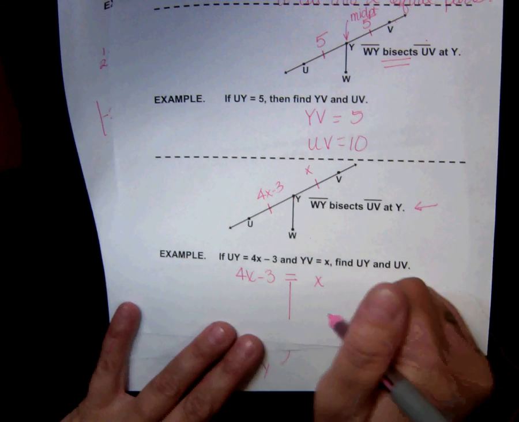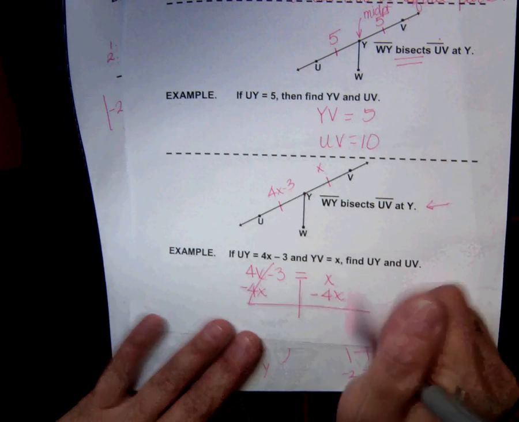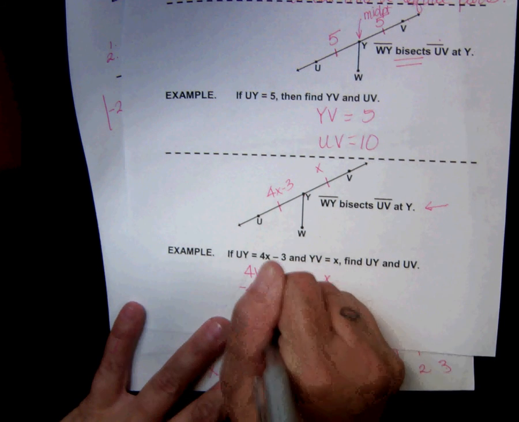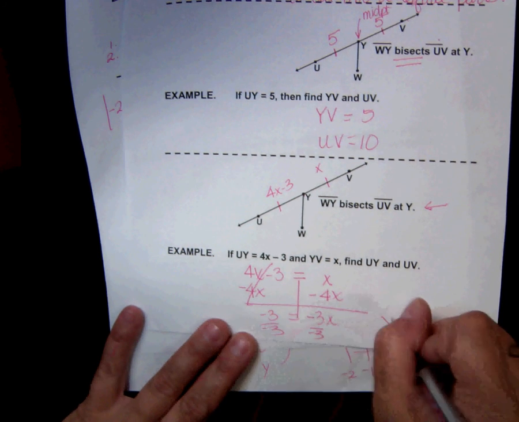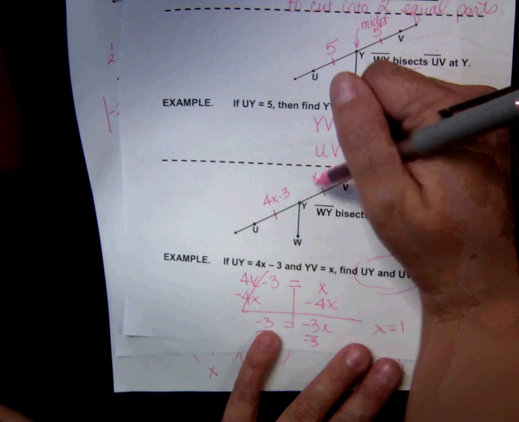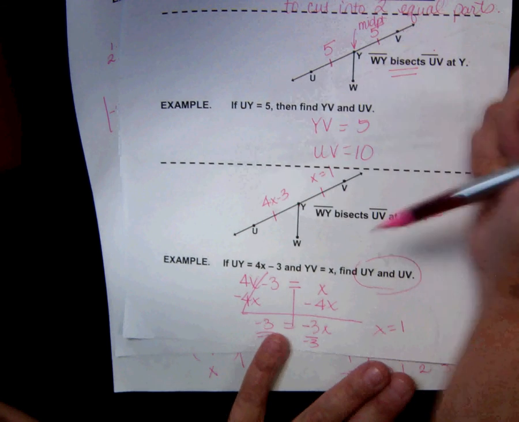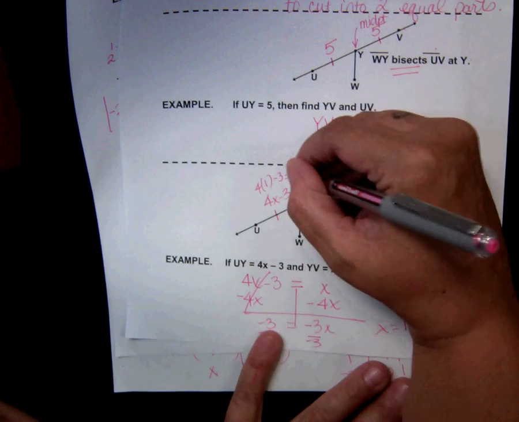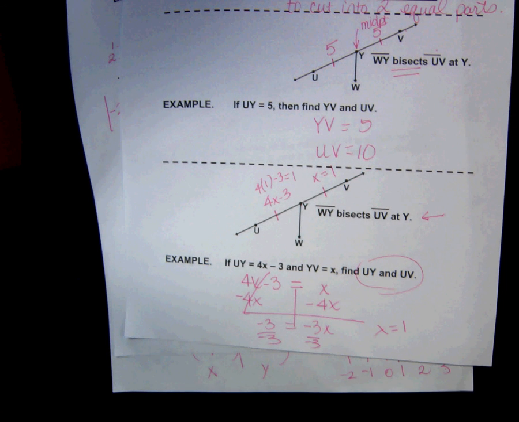Then we have just algebra to solve to find out what x is, to plug it back in, to answer the question like it asked. 1 minus 4 is a negative 3x, and over here we have a negative 3. Our last step would be to divide, and when we do that we get x equals 1. It asks us to plug it in and find them. So if I come up here, we know this one is just going to be 1, and logically, we already know these are equal, we better get a 1 over here when we plug it in. 4 times 1 minus 3 is going to give us a 1. So the length of both of them is 1. Yay, we're done.